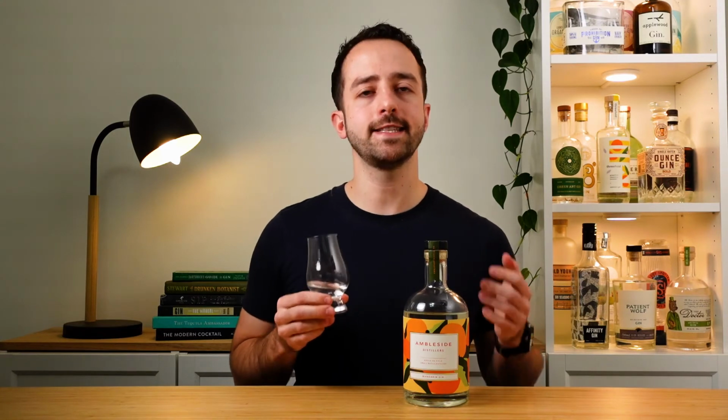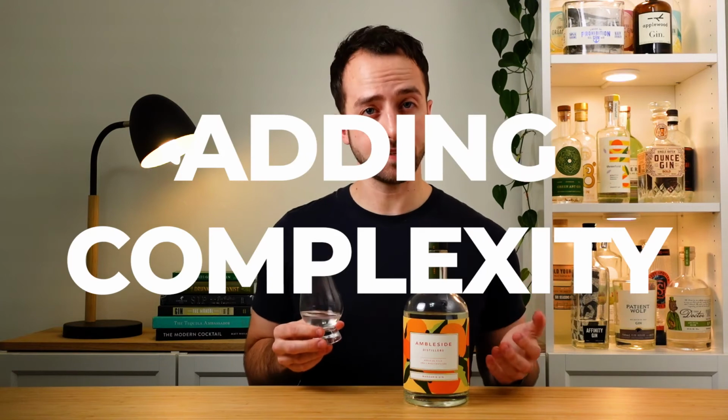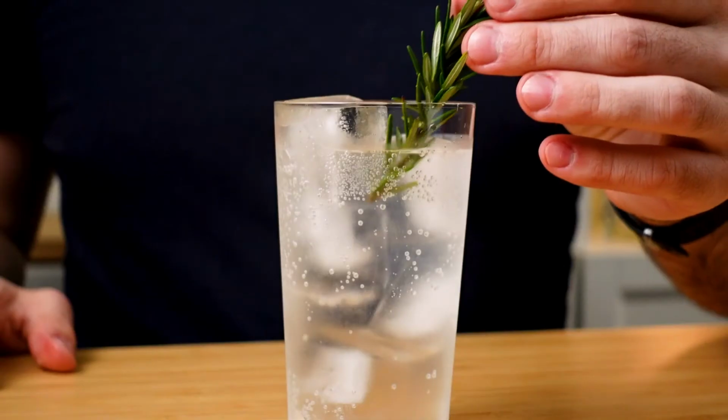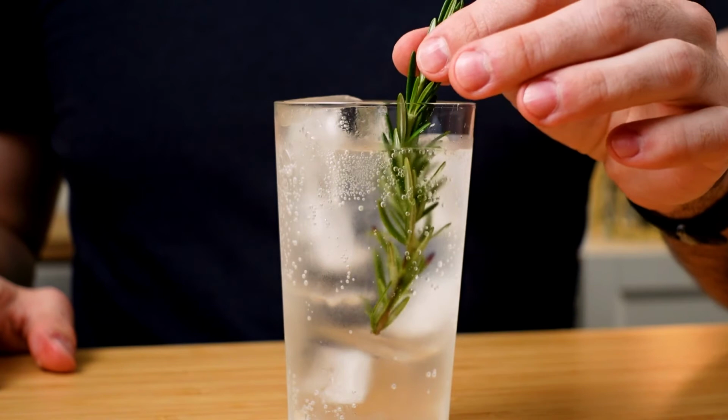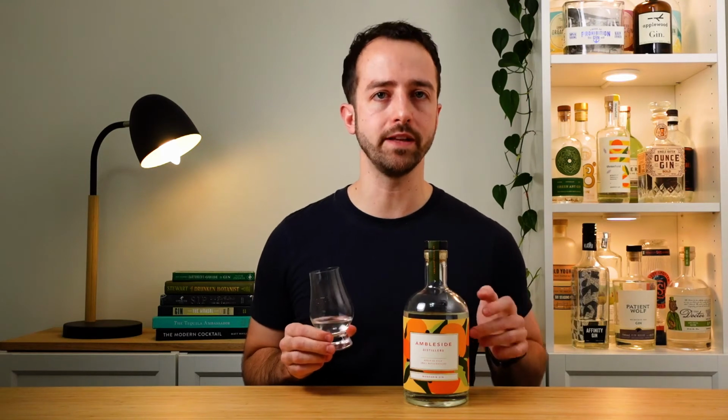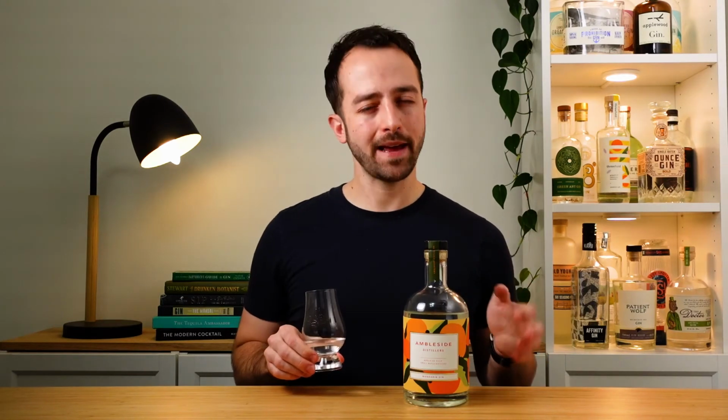As for garnish, I've said it many times before, I'm a big fan of adding complexity to your drink. So just because this is a citrus gin doesn't necessarily mean you should add a citrus garnish. If you do, it makes it a little bit one-dimensional and not that interesting. With the Mandarin Gin, I would really suggest giving something herbaceous a go, like rosemary or thyme is absolutely delicious. Or even if you want to do something spiced, some fresh ginger will work amazingly well with this flavor profile as well.